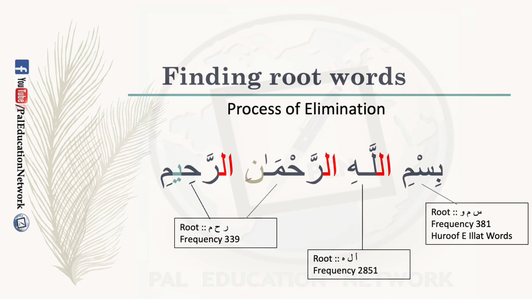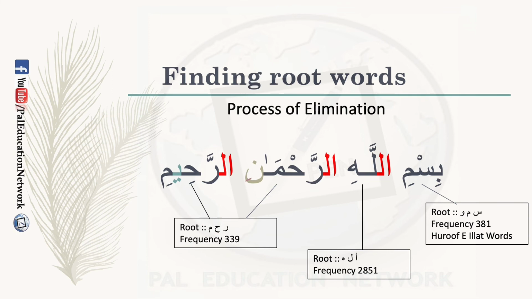But what I want you to focus on are the red parts, how we are eliminating the letters to find a root word. If I just see the Quranic verse, how do I find out what root word it is? Some of them are tricky, like the first one, Bismi, you don't see a waw, but the root word has that weak letter show up. That's the next step, advanced level.